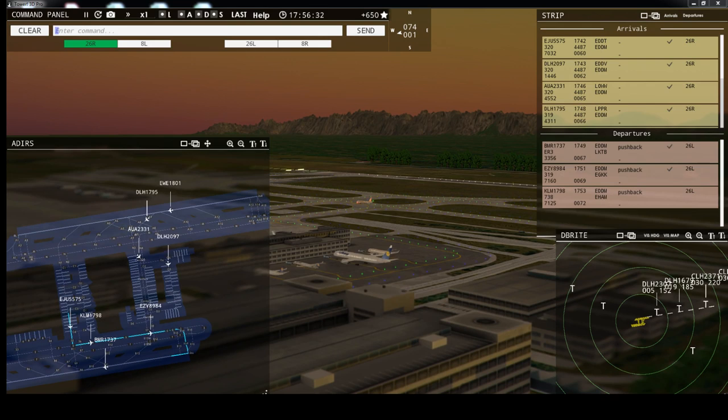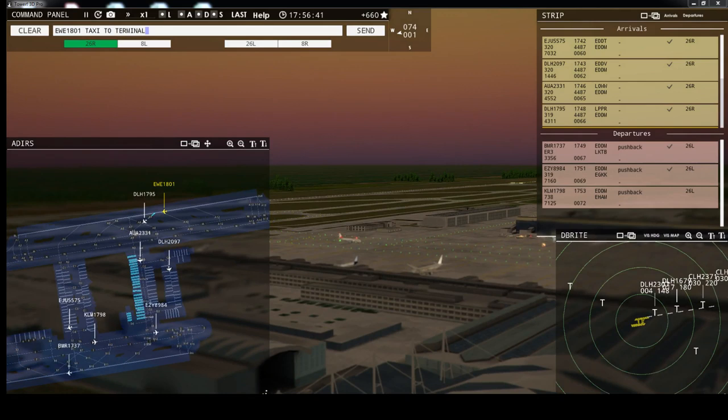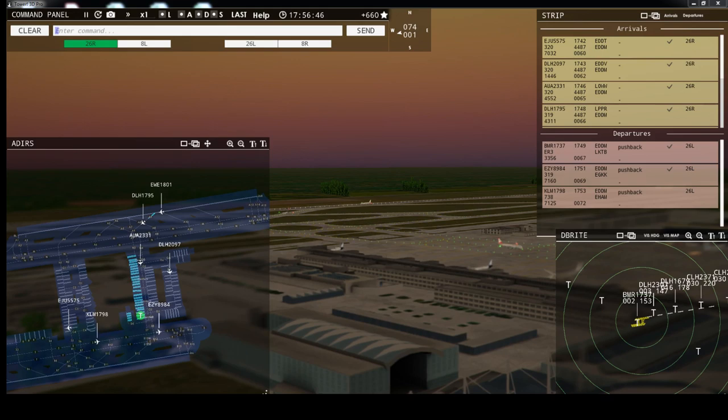Gonna try something out here, something I've never done before, see if it works, but we have time. Eurowings 1801 taxi to terminal. Taxi to terminal, Eurowings 1801. Midland 1737 contact departure. Roger, good day.